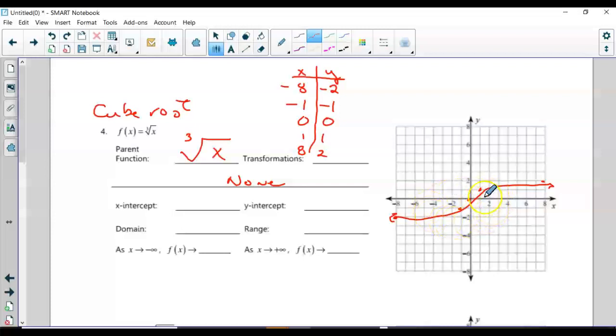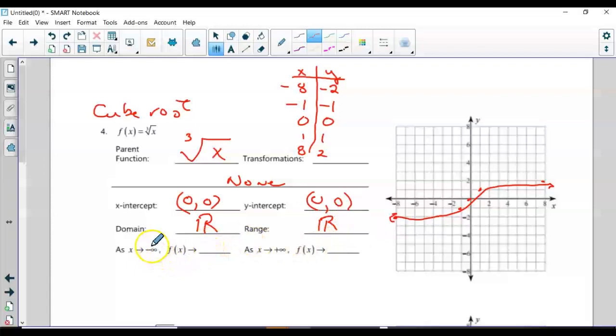All right. This is enough to tell us about end behaviors and all that good stuff. So the x-intercept, it crosses at 0, 0. The y-intercept, it's at 0, 0. We haven't shifted it up, down, left, right. So it's going to be at 0, 0. Domain, well, this goes off forever towards negative infinity. This goes off towards positive infinity. So it's all real. I'll do the double bar R for that one. And the range, let's say this goes down forever, this goes up forever. I'll do double bar R for all real on that one.